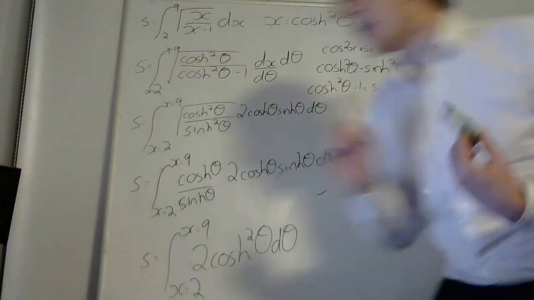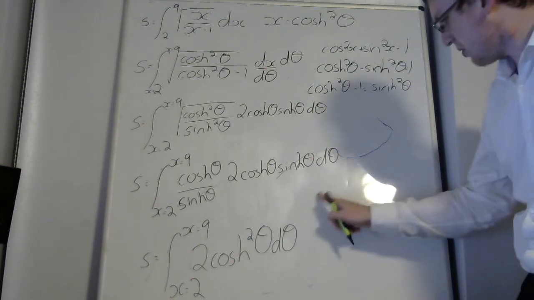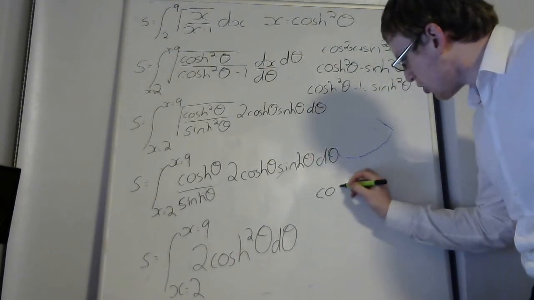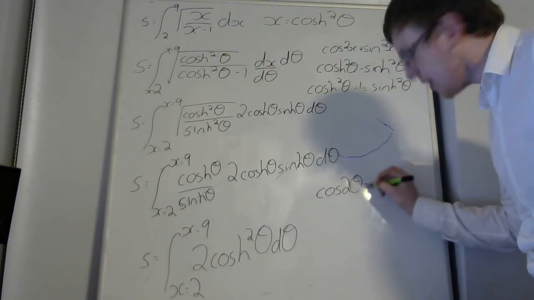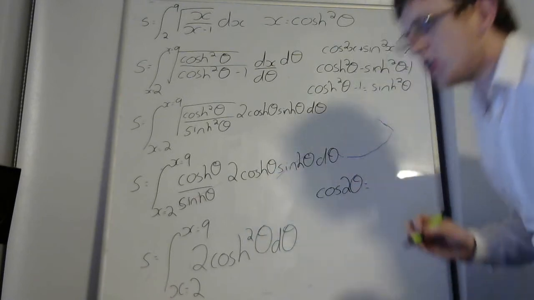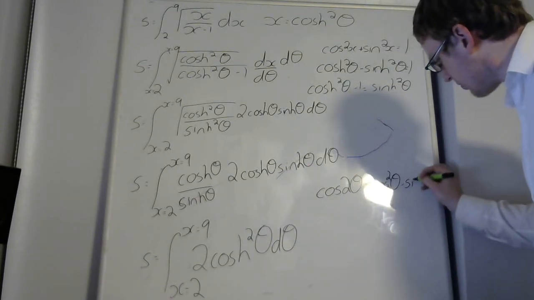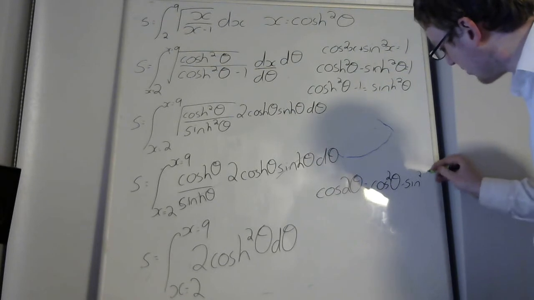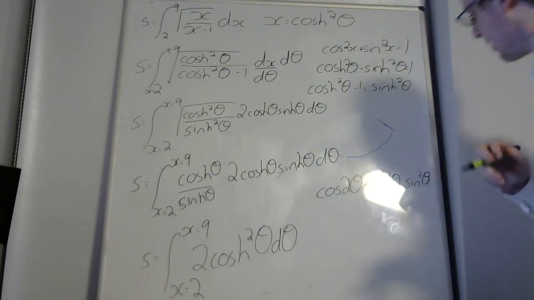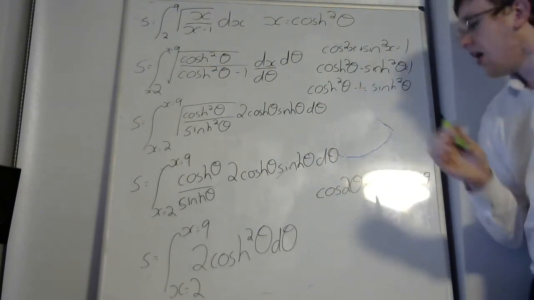So, the formula book tells us, and I'm going to use it in theta, that cos 2 theta is equal to cos squared theta minus sine squared theta. This is under the double angle formula. I've done one step in my head, but you should be able to see what's going on. Okay.